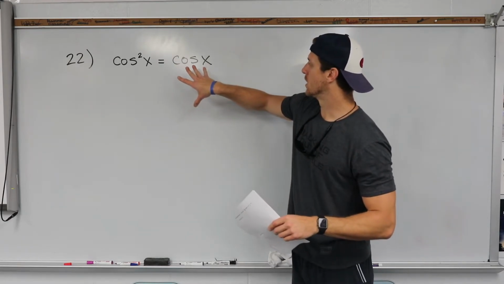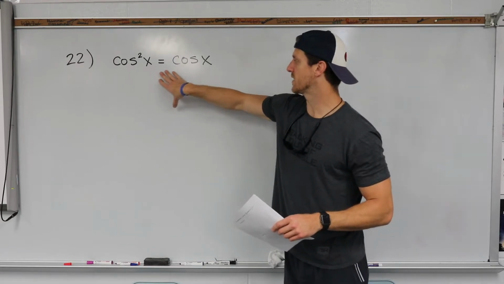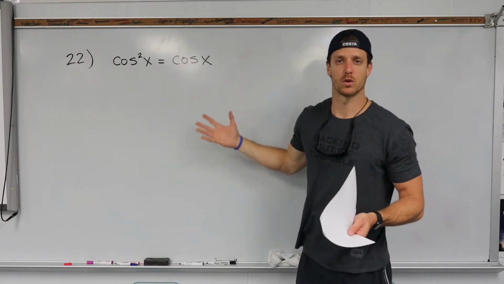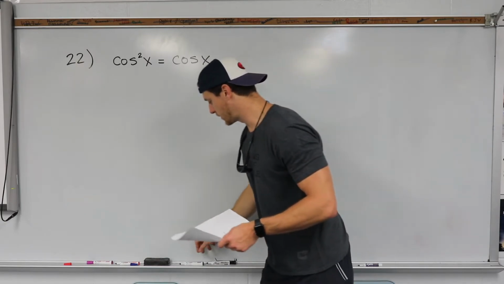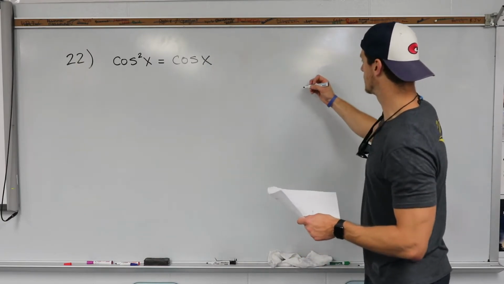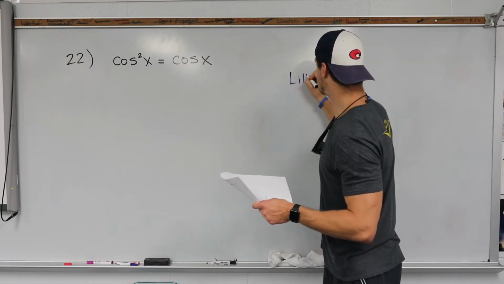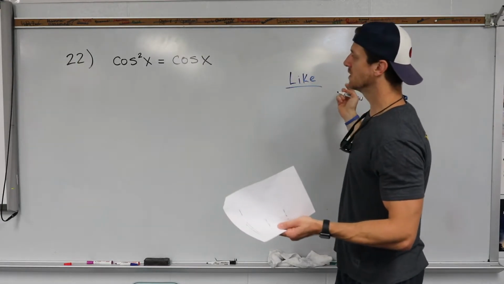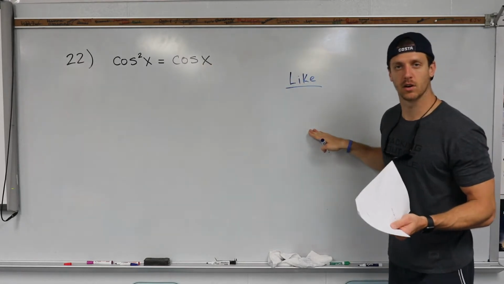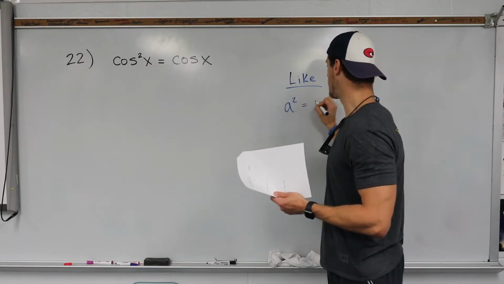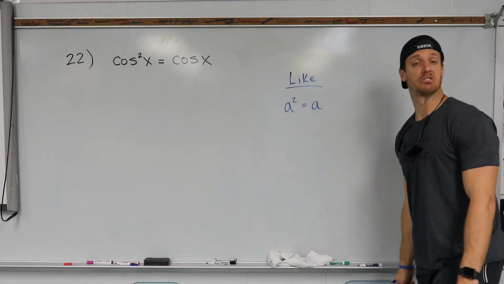Alright? It's kind of hard to see, but it says cosine squared of x is equal to cosine of x. Looks a little daunting, you're kind of confused, what am I supposed to do? Now if I asked you this though, kind of write it right here, very small, down low. This is analogous or similar to, what if we had a squared is equal to a? Some of us might be like, oh, no, still don't know.